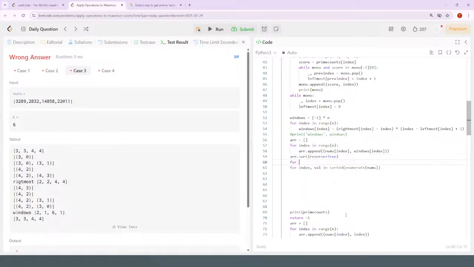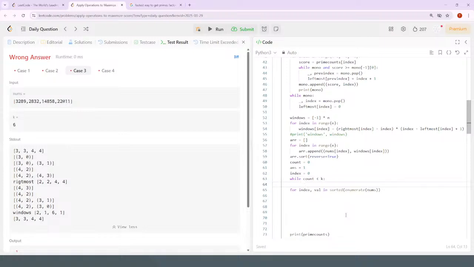And then say I have a count, while, actually, is it while here? Answer is equal to 1, while count is less than k. So index is equal to 0.